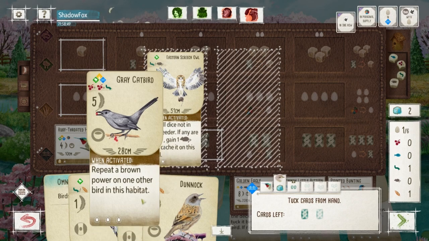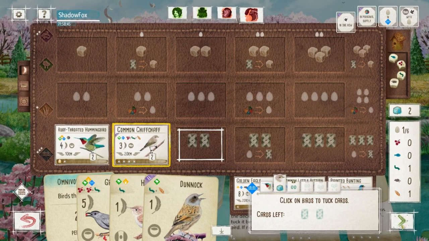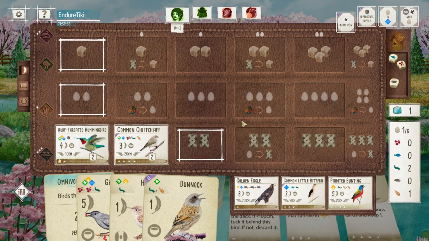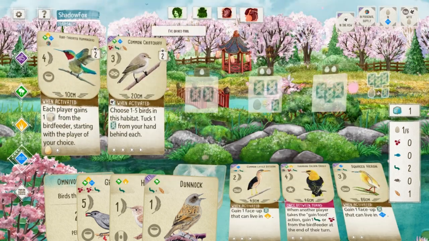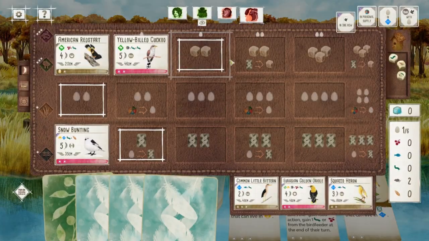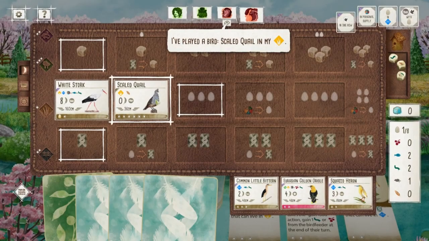Let's get rid of that. Get rid of this. And I will take food here. I am going to burn up my worm, so I think I'm going to replace the worm. So there we see gain food, draw card action, and there's the quail.